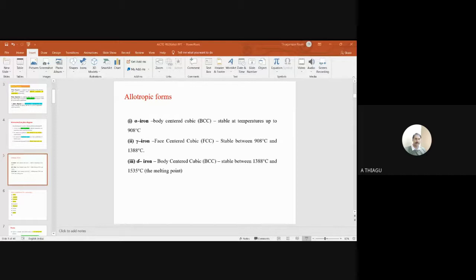Second one is austenite. Austenite is once again a primary solid solution of gamma iron having face centered cubic structure. It also comes under interstitial solid solution. Iron is the solvent and carbon is the solute. So in between iron you are going to add some percentage of carbon, and we can call it an interstitial solid solution. The maximum percentage of carbon in austenite is 2% and the stable temperature is 1140 degrees.